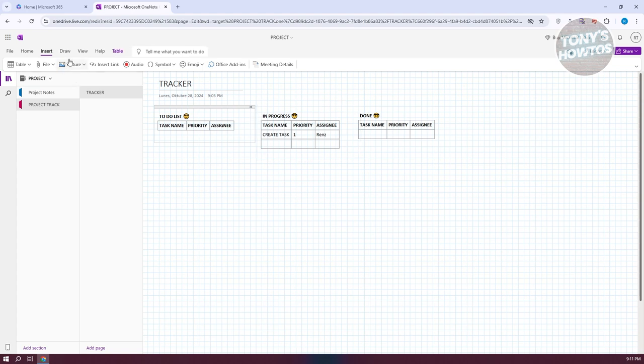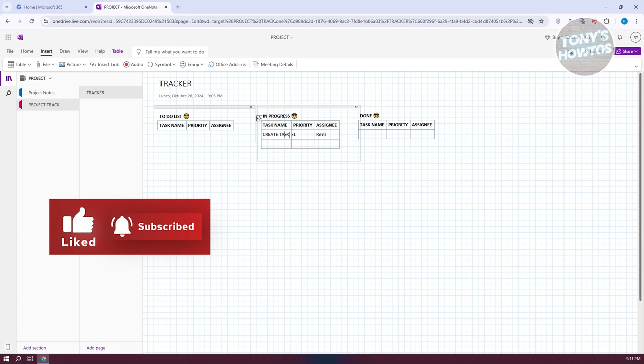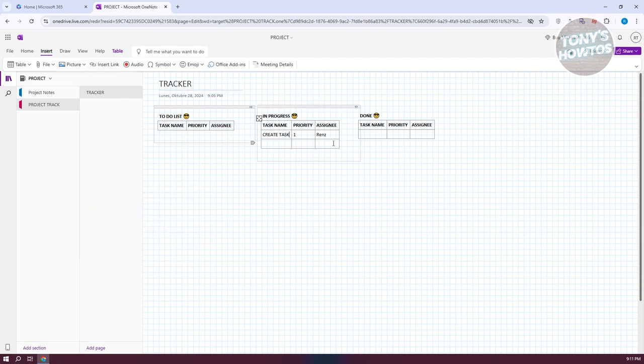Now the great thing that you could do here as well is add whatever you want. So for example, let's go to our task here, you could add emojis, add links if needed. You don't need to limit yourself to just assignee or the existing columns. You could also add another column here if you want. For example, if you want four columns instead, then instead of just task name, priority, and assignee, you can even add an image column for your task. You could go ahead and do that as well. But let's go back here.